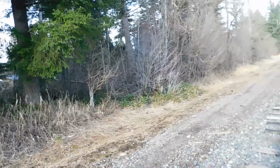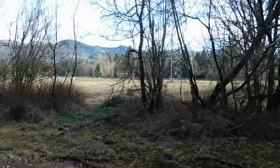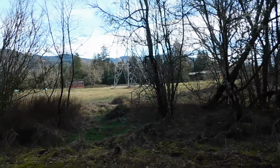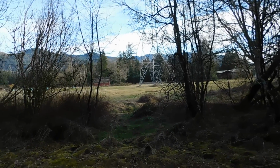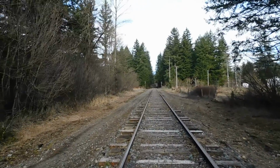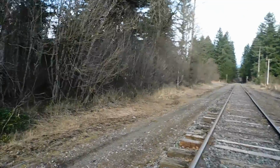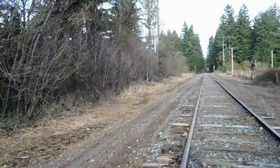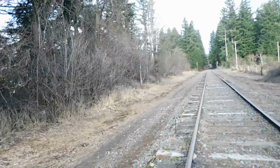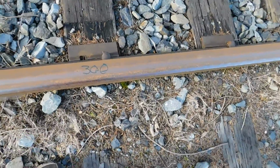Now through here, this is sort of the area I always suspected that that road came through about 100 years ago, and that's just about where the Veazie transmission or station was. So it's kind of coincidental. And then maybe the town was here, the logging camp was here at one time. And this crossing certainly wasn't like this. It just came down through here. As you get closer, it gets even more flat, like there was a road through here. You know, of course, remember, it's an old wagon type place. Here's number 300.